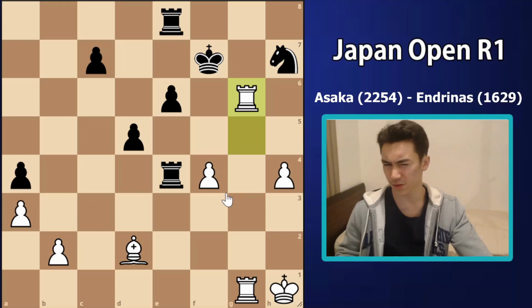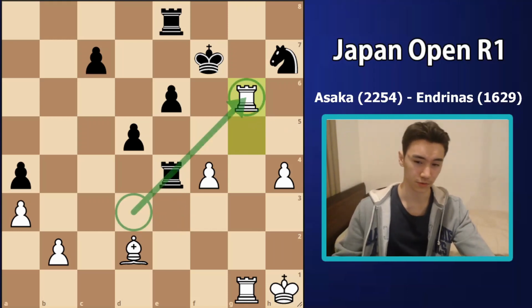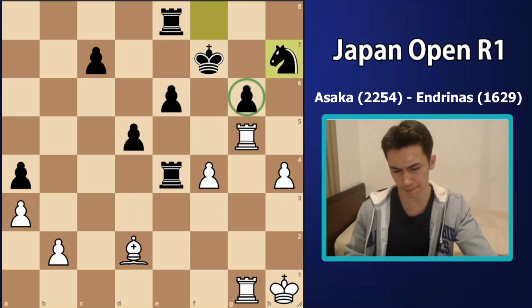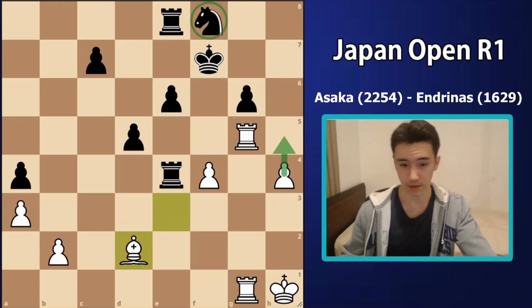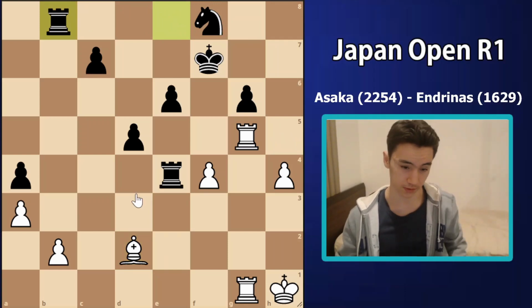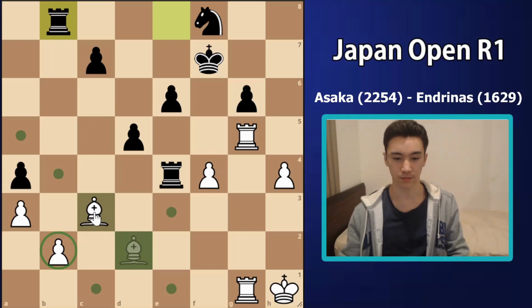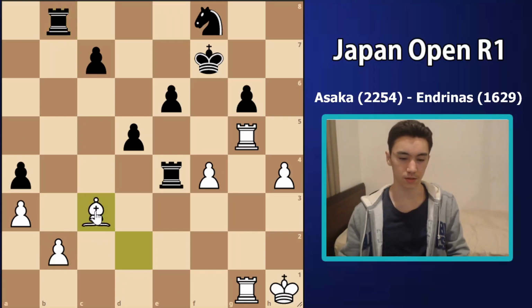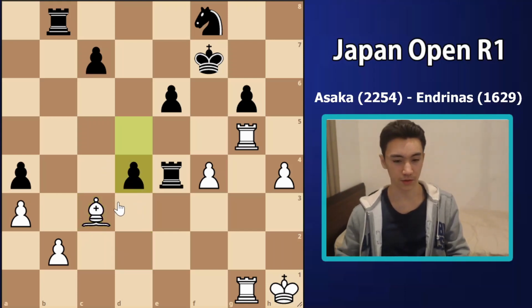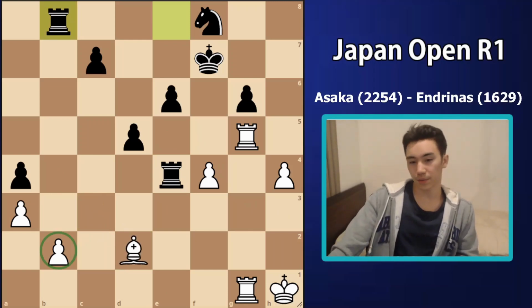That was one benefit of him trading off the bishops on e4, that he no longer had this bishop on d3 defending this pawn really annoyingly. So it makes it a little bit more difficult for him to bring his pieces in. He played rook b8, which is fairly sensible, just attacking this. And again, I can't really play a move that I want to play, like, say, bishop c3. Although I was about to say it's because of d4, but actually no, it's just because of rook takes f4. So instead what I played here was h5.